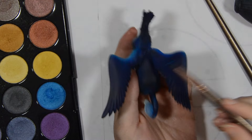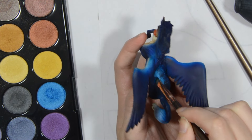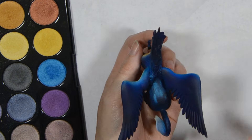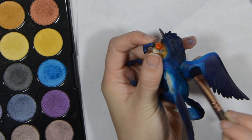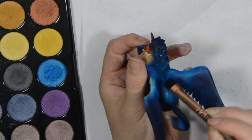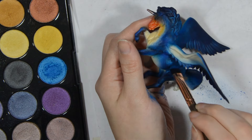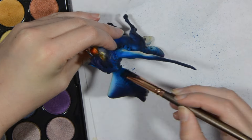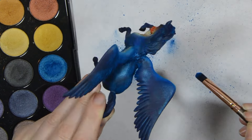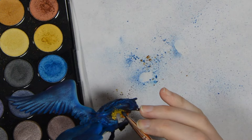Another thing I love about barn swallows is they're actually iridescent in the sun. So with shimmery eyeshadow I will make her sparkly. I use a camera lens duster to blow any extra away. I was definitely making sure to not get any on the cream, especially since it was all over my hands. If any does get on the parts you don't want you can always use a kneaded eraser, but it's a little bit harder with bright colors and shimmer. This had an almost dry brush effect where it brought out the highlights of the mane. I even added some gold shimmer to the face and neck.